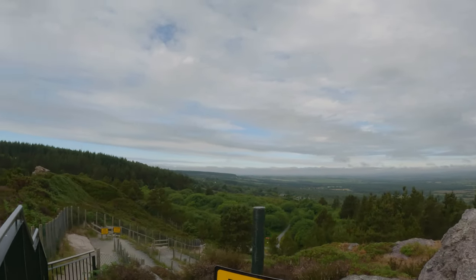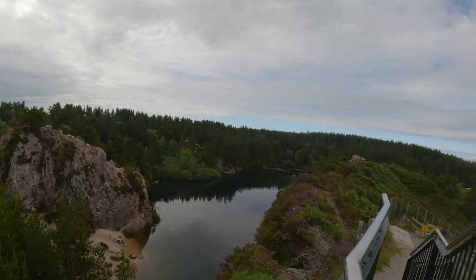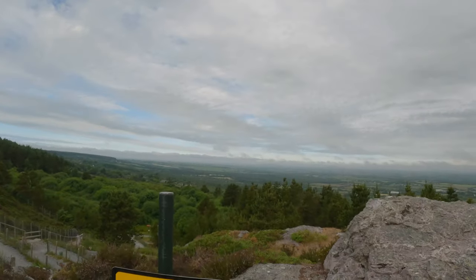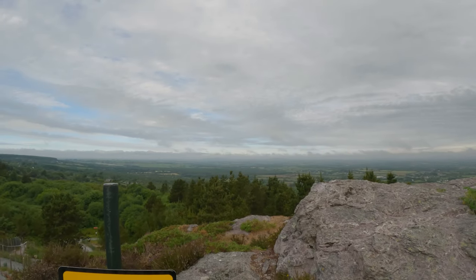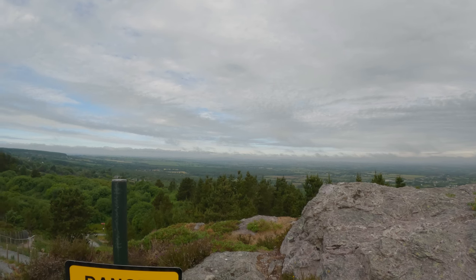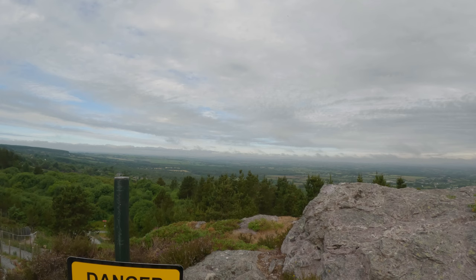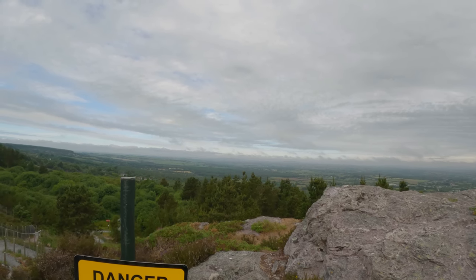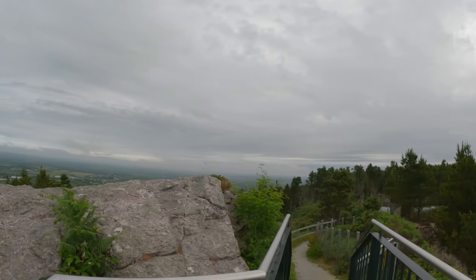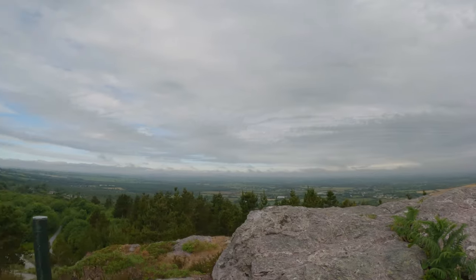This is the viewpoint on the Three Rocks Trail right behind the Carrick Foil Quarry in Fort Mountain. Today is the 12th of June. It's a fairly modest hike with a few hills in Fort Mountain on the way up, and I'm going to go to the Skeeter Park Viewpoint. I just wanted to show you the beautiful views you can get while walking on this.